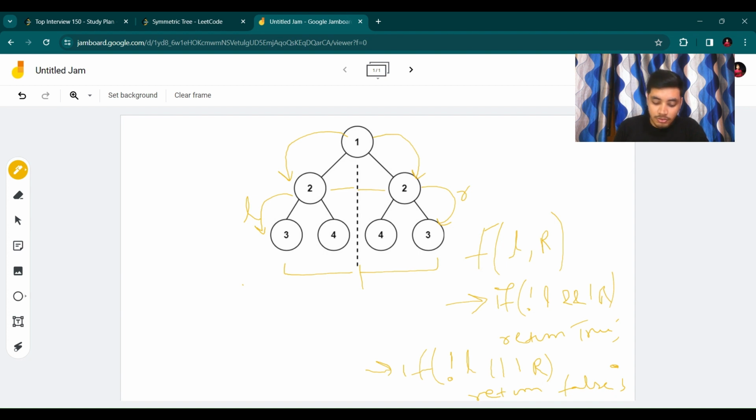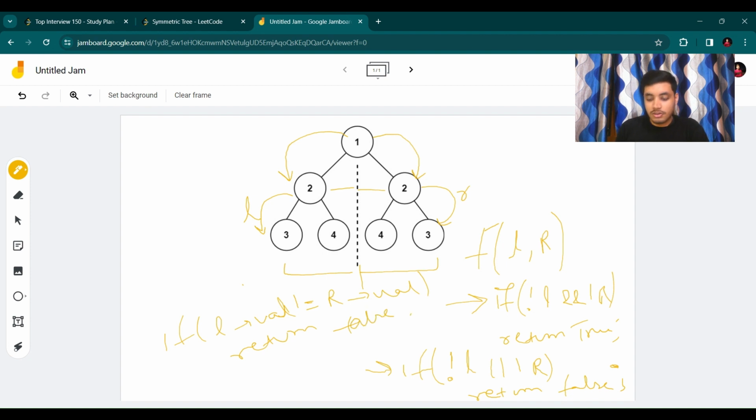Now next, you check whether the values are the same or not. If the left value is equal to the right value, we can simply return true. For this case, we check if it is not equal. If the values are not equal, you can simply return false.